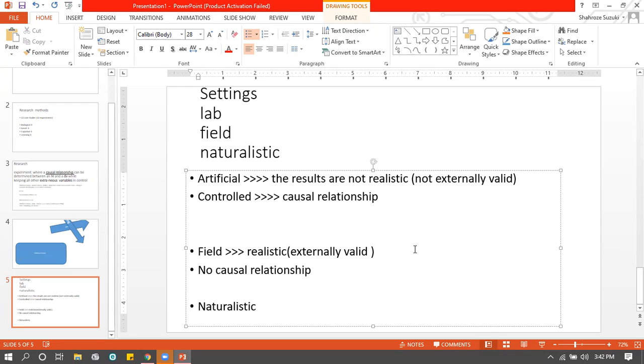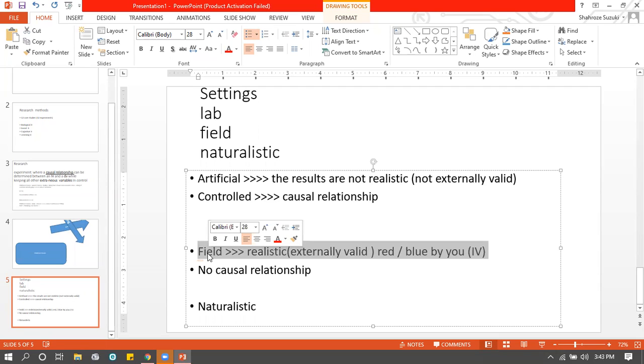As an experimenter, if you go back to the field experiment example where you introduce a red product and a blue product and see which one people buy, the red product and the blue product are introduced by you, right? You introduced them. They weren't there before. So if you introduce any variable in the environment, or any IV by yourself in a natural setting, it is going to be called a field experiment.